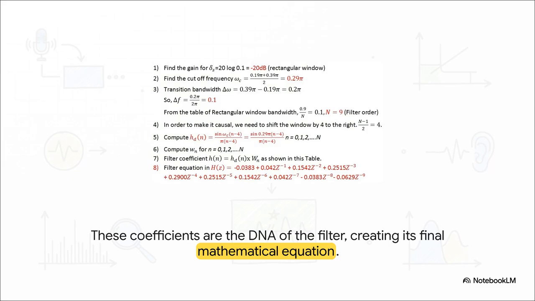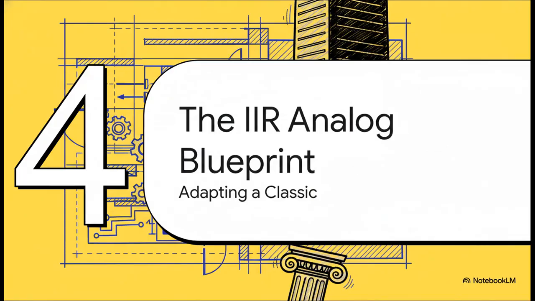That's the FIR method in a nutshell. You specify, you window, and you build. Now let's switch gears and talk about the other school of thought, the IIR method. If FIR is like a custom suit, then IIR is like using the time-tested blueprints from a master architect to build a brand new skyscraper.